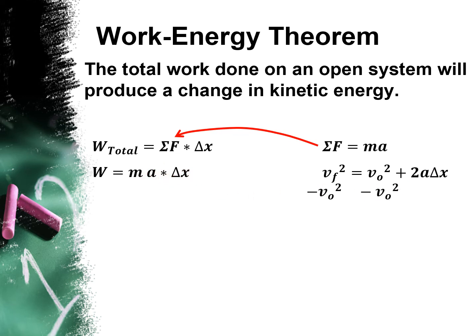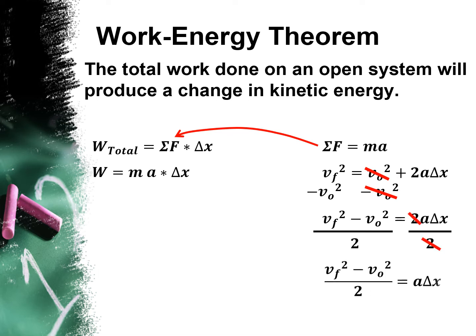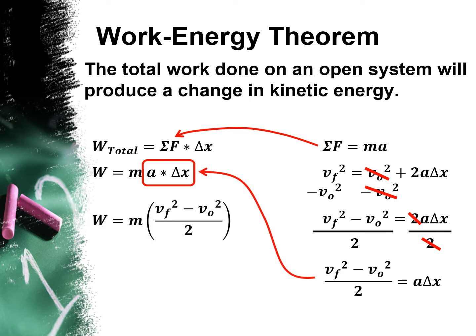So we subtract initial velocity squared from both sides, and that's going to give us final velocity squared minus initial velocity squared equals 2 times acceleration times displacement. We divide by 2 in order to get that acceleration times displacement on its own, and then we get final velocity squared minus initial velocity squared, divided by 2. So that's going to plug in for our acceleration times displacement, and we get that times mass. And now we're going to distribute the mass into the numerator. This 2 we're also going to distribute to each one of these, but it's dividing, so that's the same. Dividing by 2 is the same as multiplying by 1/2.